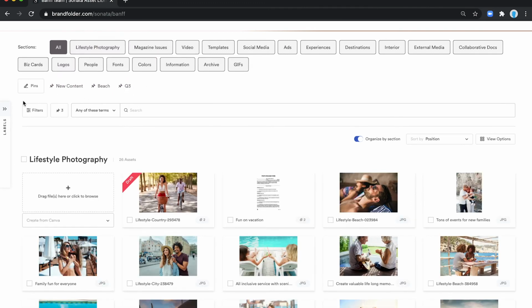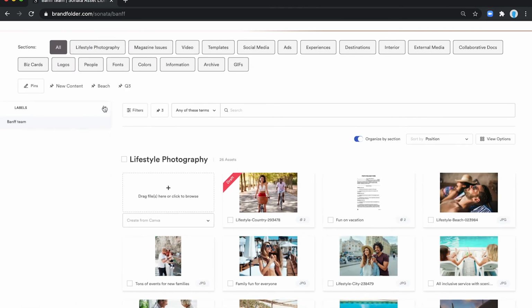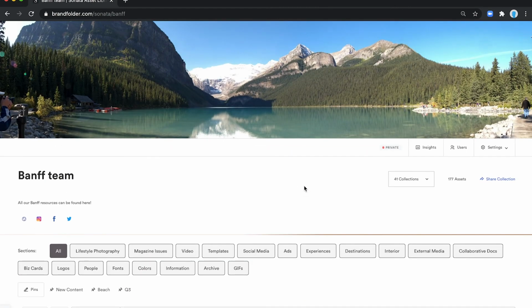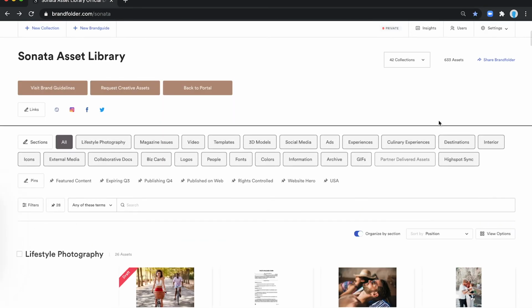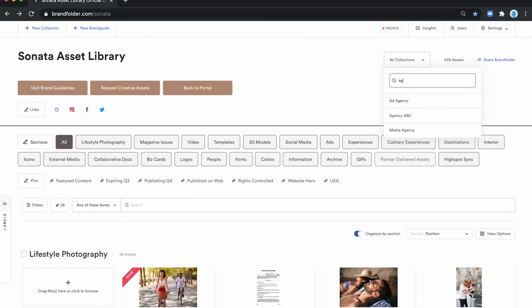And all of the sections, pins, labels actually get inherited from the assets that were added to this collection. So collections are very commonly used for things like interacting with agencies, retailers, wholesalers, and distributors. Even different languages of content. Maybe you have your EMEA, APAC regions, or very specific different regions.